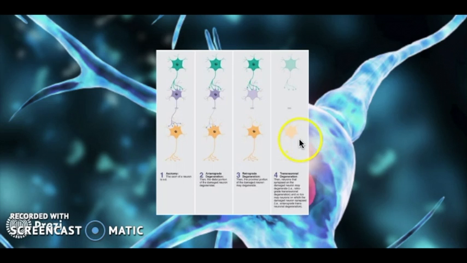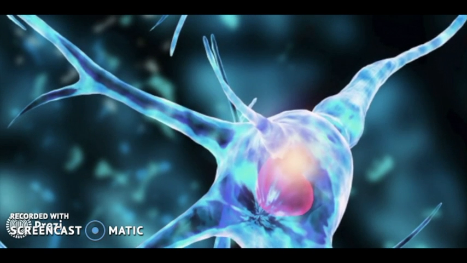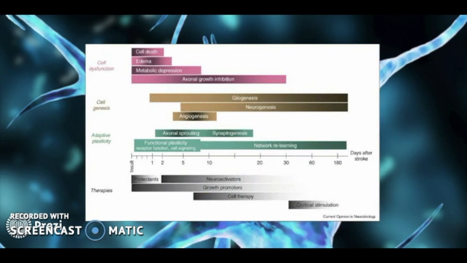Furthermore, there is transneuronal degeneration, which means that the degeneration of one neuron causes the following neuron, anterograde, and the previous neuron, retrograde, to degenerate as well. Degeneration is influenced by hypometabolism, edema, axonal growth inhibition, and missing neurotransmission.